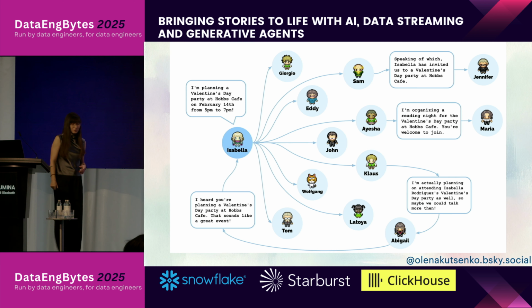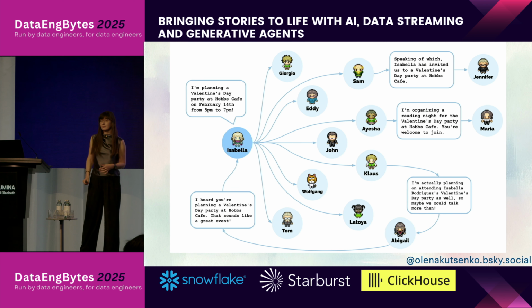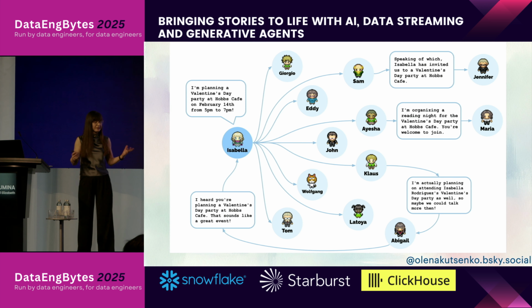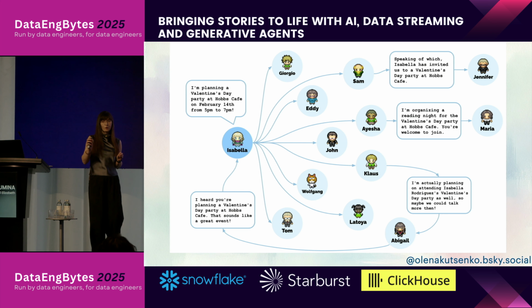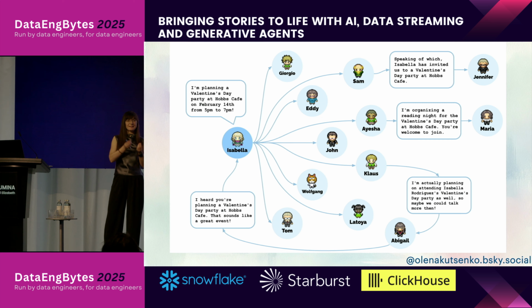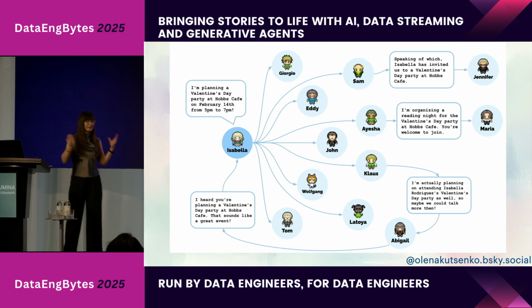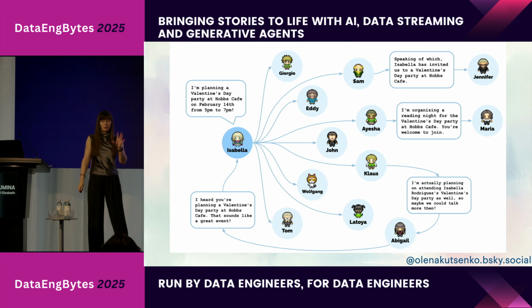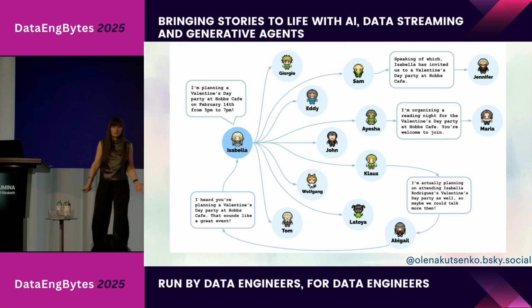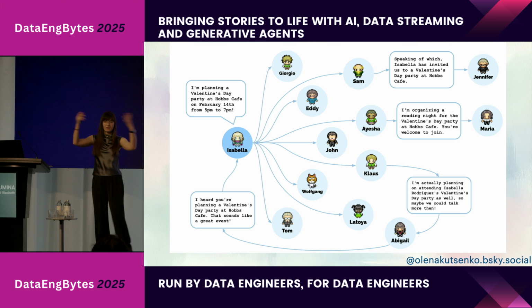Next, they tried to evaluate the emergent social behaviors, and they did it this way. For some of the villagers, they put in seeds of ideas. For Isabella, they put in a seed that she wants to organize a Valentine's Day party. And then they observed, can she actually organize other villagers to make that party happen? Because you need to have guests, you need to bring some stuff, you need to align everything.